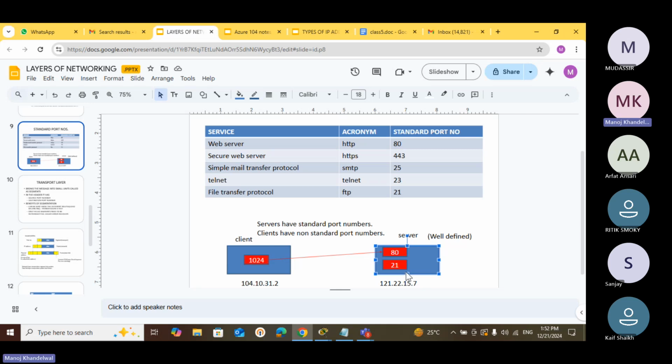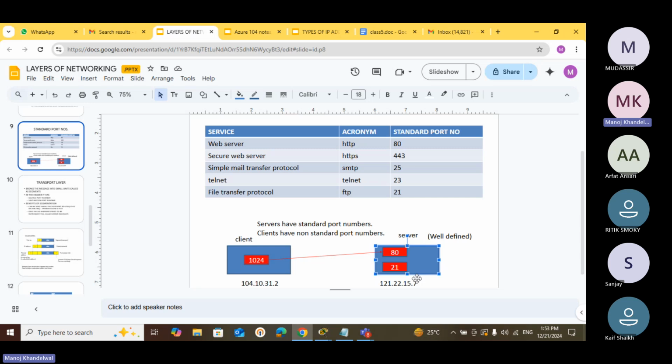Does that make sense to you guys? It will reduce the time, because it will be easier for the client to connect to a particular service. Nowadays, you connect to any service, like google.com.